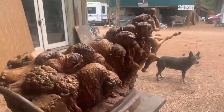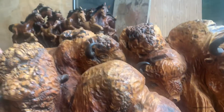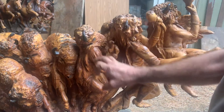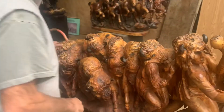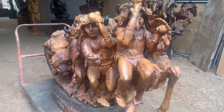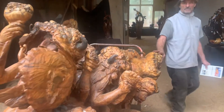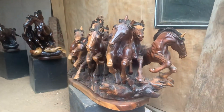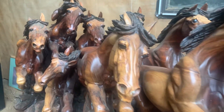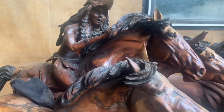One of my monuments: the Buffalo Dance, carved in burly maple. I came from Oregon and the buffaloes came right out of the wood — everywhere there was a burl it looked like buffalo fur. The buffalo are emerging from the primordial mass of mother earth, being danced into life by the Native Americans. It's the buffalo dance, their metaphysical connection to the animals. Right here we have another Native American piece: The Braids riding his horse herd — I call it The Bride's Price. He's taking his horses, which represent his wealth, to the neighboring tribe to secure his bride.